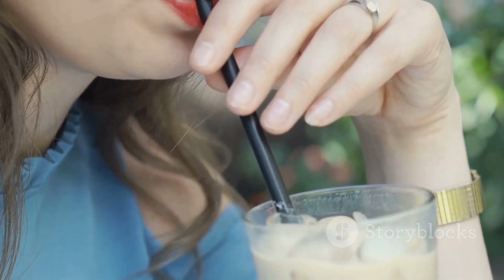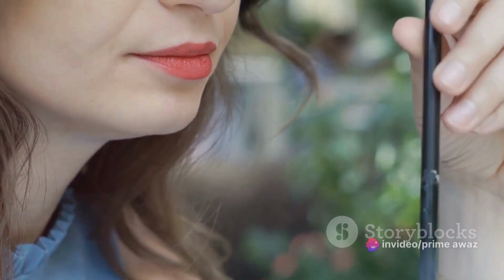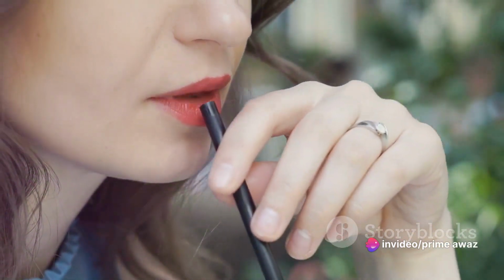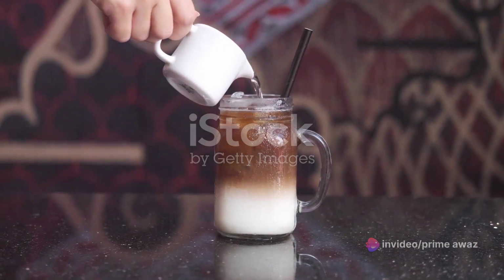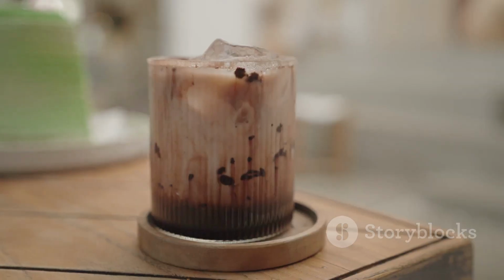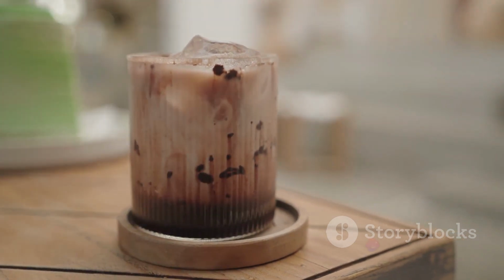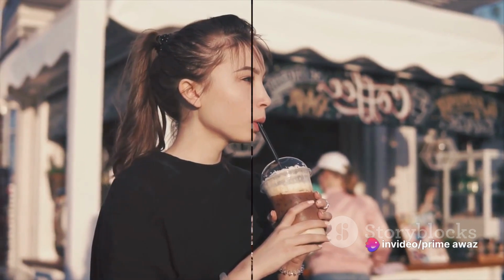Iced coffee has swept the globe as a favorite beverage, but with rising health consciousness, there's a growing demand for healthier alternatives. Enter our hero, the sugar-free iced coffee, a satisfying solution that doesn't compromise on flavor. This sugar-free iced coffee is not only tasty, but also easy to make. So stay tuned as we dive into this delightful recipe.